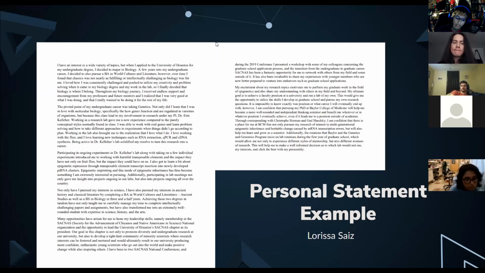Another thing that I want to point out that Alejandro didn't really go over in the last slide is that your personal statement is also an opportunity for you to address any shortcomings in your application, grade wise, undergraduate research wise, stuff like that.